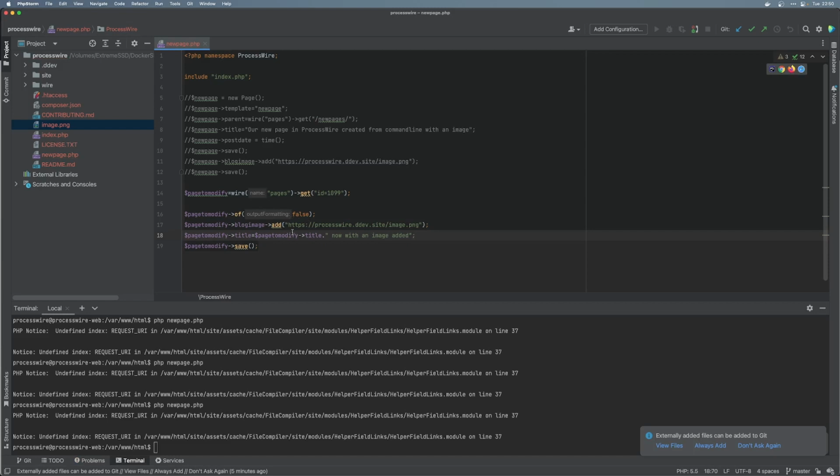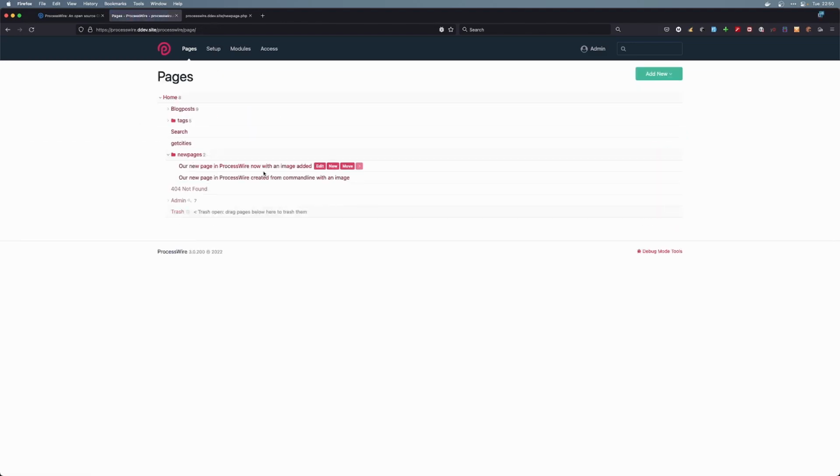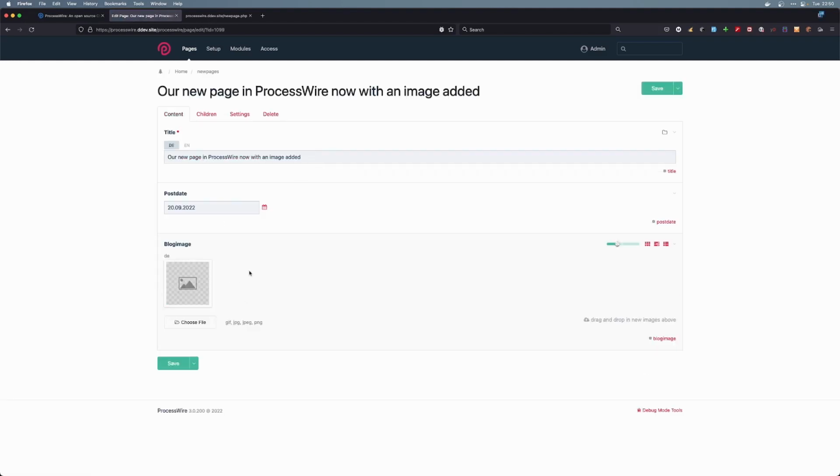Wow, this looks a bit adventurous. Let's see if this is working. New pages. Okay, we can see the title has changed. Let's go into it, and it has an image inside.